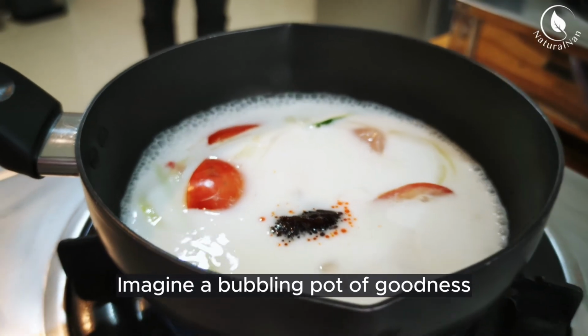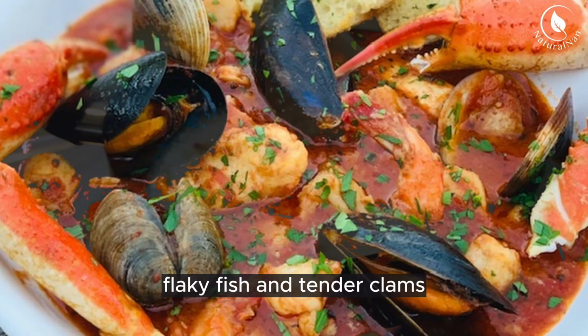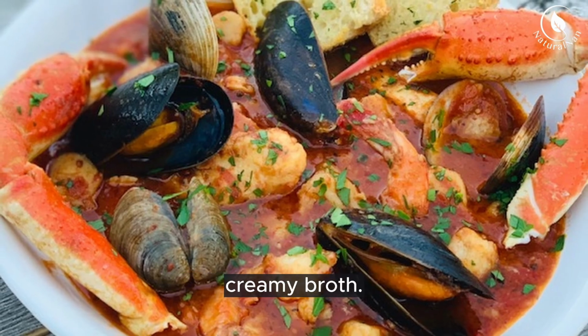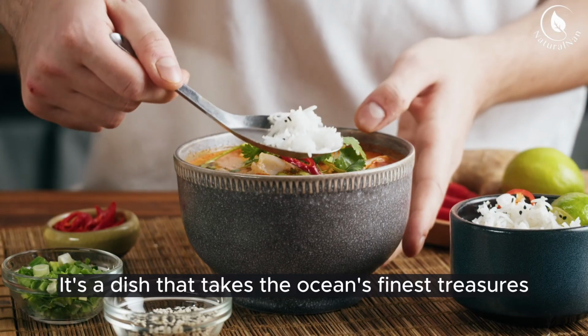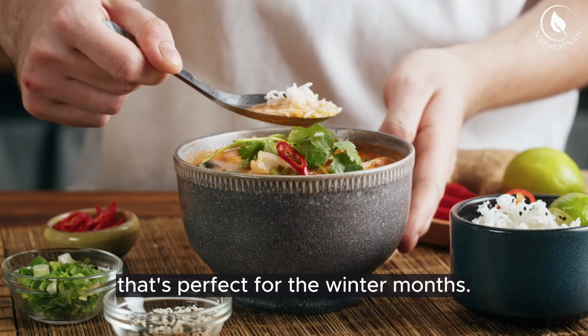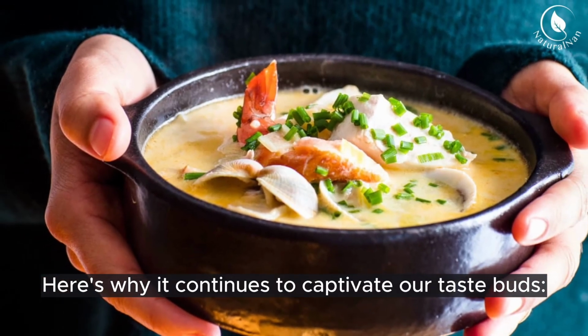Imagine a bubbling pot of goodness, brimming with plump shrimp, succulent crab, flaky fish, and tender clams, all swimming in a luxurious, creamy broth. That's the essence of seafood chowder. It's a dish that takes the ocean's finest treasures and melds them into a comforting masterpiece that's perfect for the winter months. Here's why it continues to captivate our taste buds.